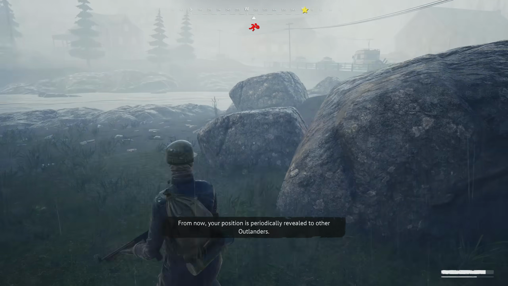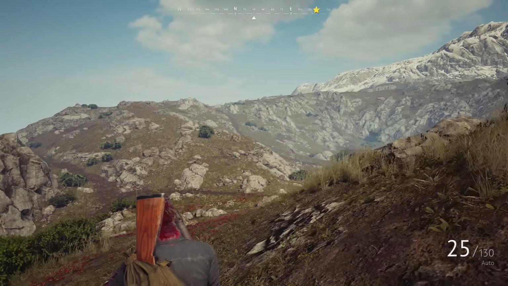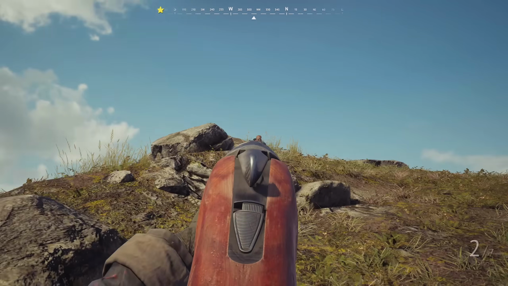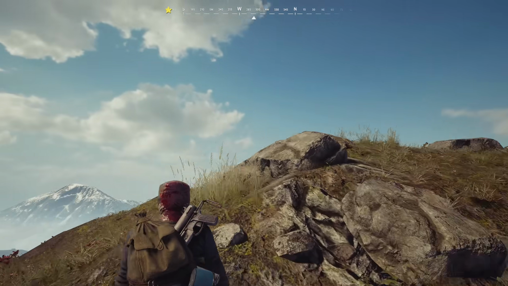And to add another element of pressure into the mix, if you're out there long enough, radiation will start moving into the level. It's a bit like a circle in a BR game. If you get caught in that, you're going to have a bad time. So there is an extra rush element there just to get the blood pumping.